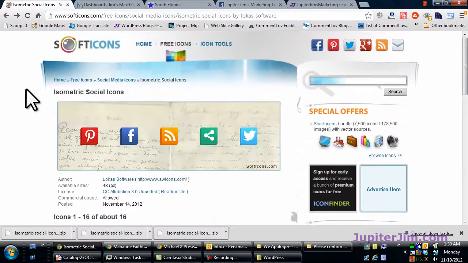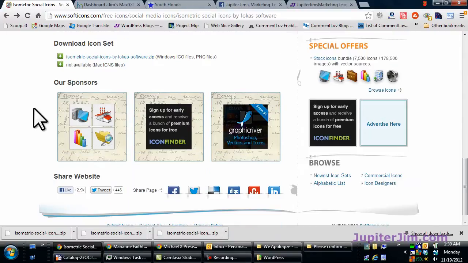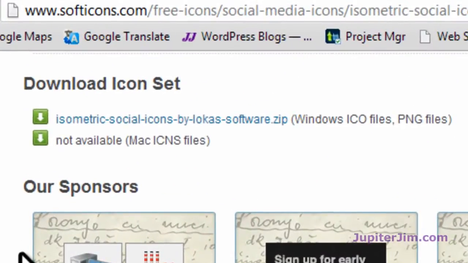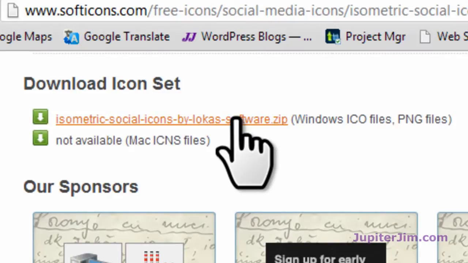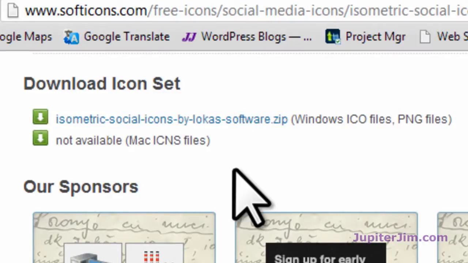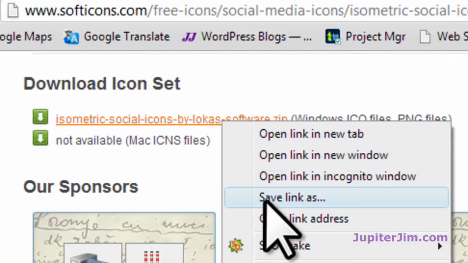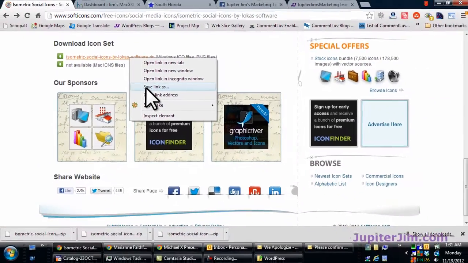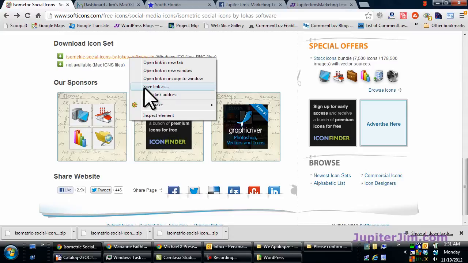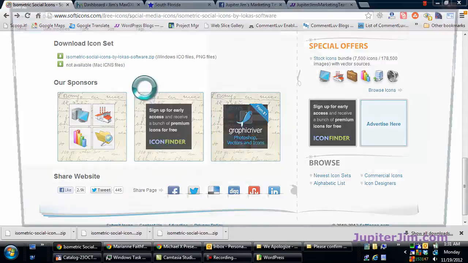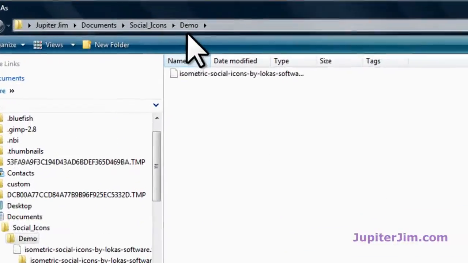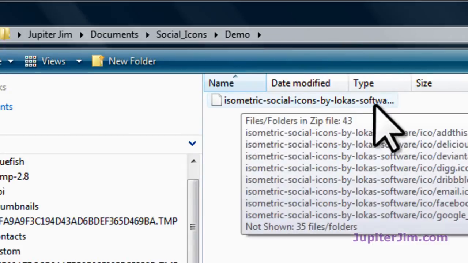I ended up here. Be careful that you don't download zip files and stuff from foreign sites, because you are unzipping something, with potential for viruses and malware. Scan the files before you open them. I've already done that. I'm in a Google Chrome browser, so when I right-click, it says Save link as. Just download it, and then you have to find it on your computer in a minute. So, Save link as. And this automatically wants to save in here.